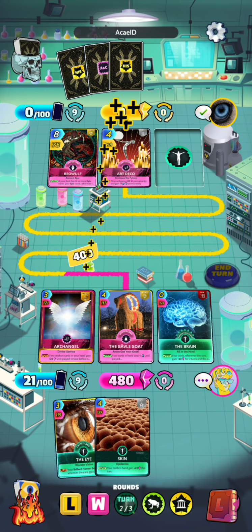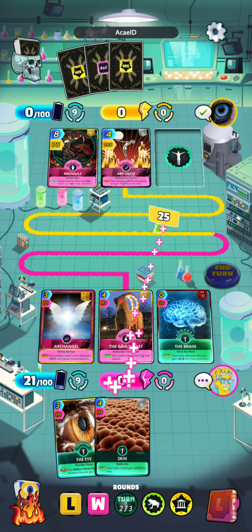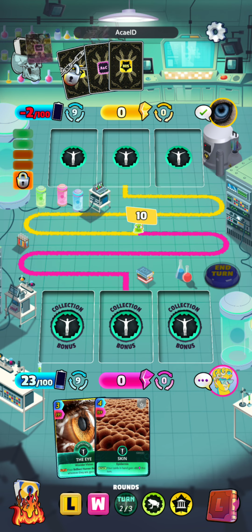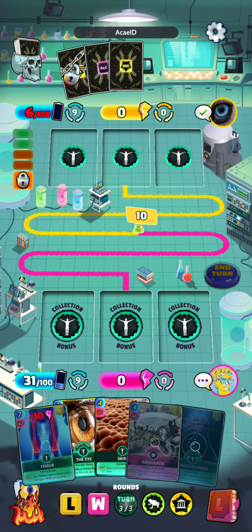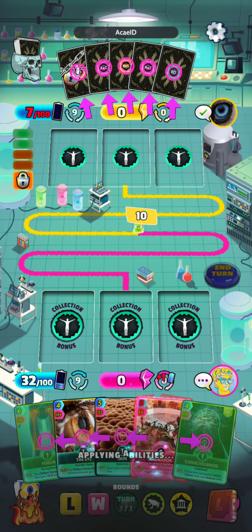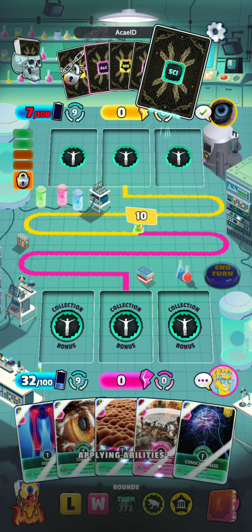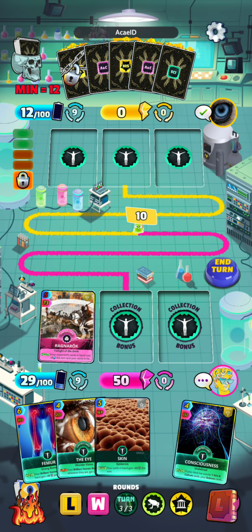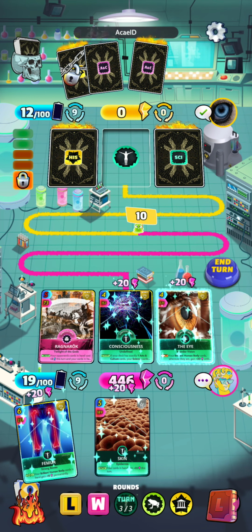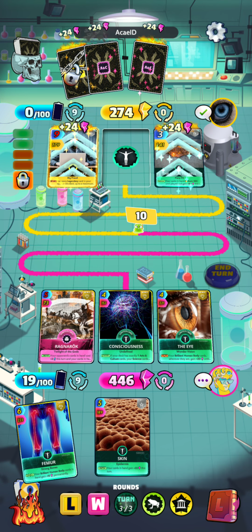So the opponent is starting to struggle on energy. He is on the minimum now. And we're going to steal a bit more to secure our energy a little bit. There is the Ragnarok. So I am going to get Ragnarok right back around with the consciousness and the eye for a 446. Plenty enough to get the win.